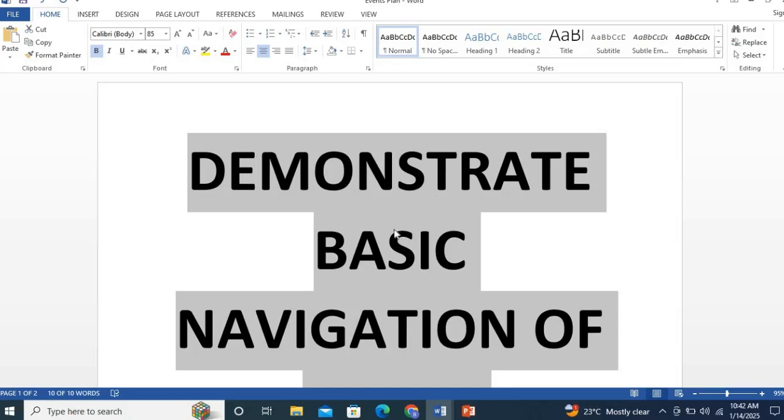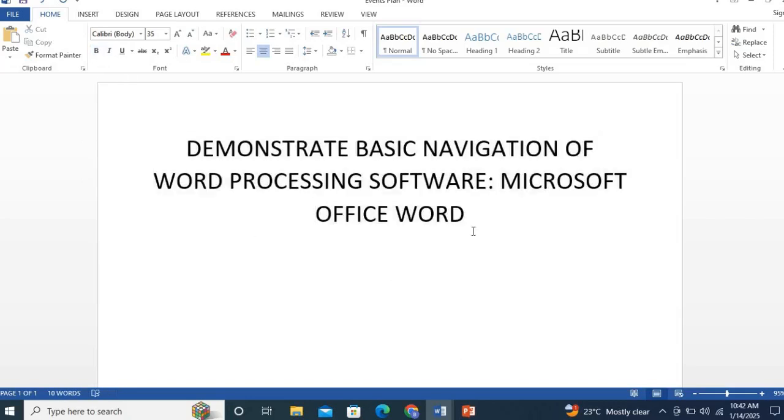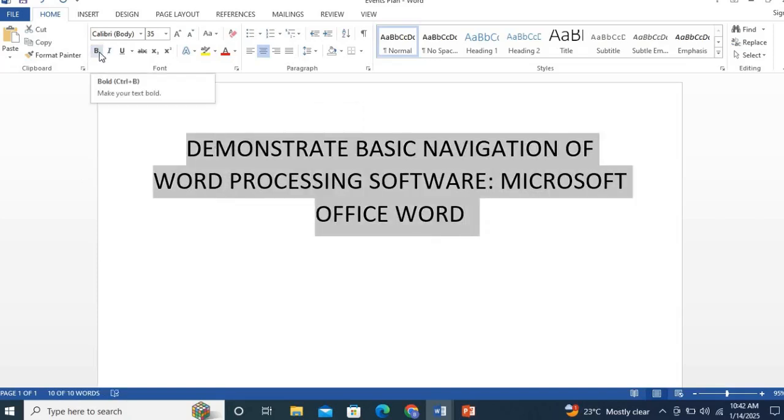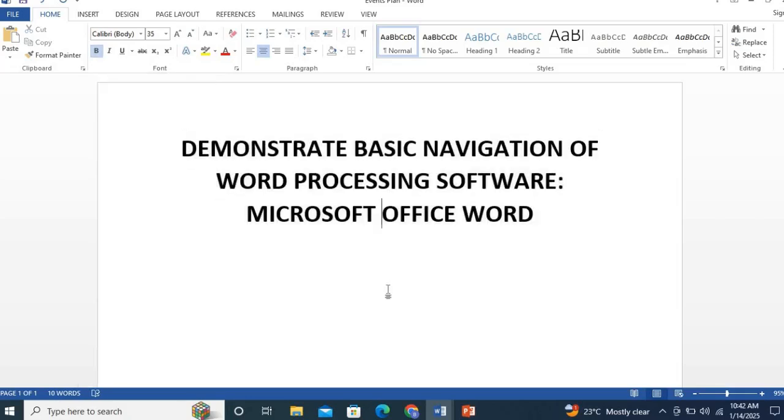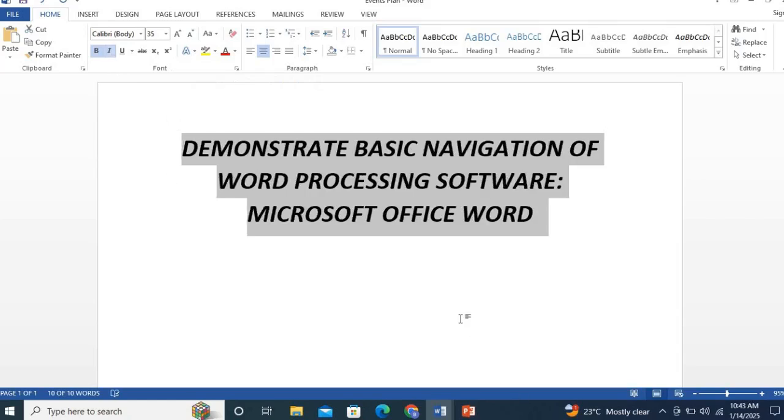Now let's take it back to the size that we will be able to see. Let's take it back to 35. Now on our 35, we have other options. We have a bold option here. Look at this word. This word is not bolded. But once we select it and then click on bold, you see, it's giving us an explanation. We then click on bold, and then our word is bolded.